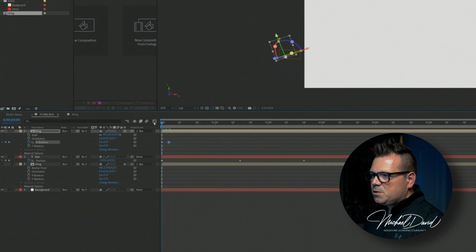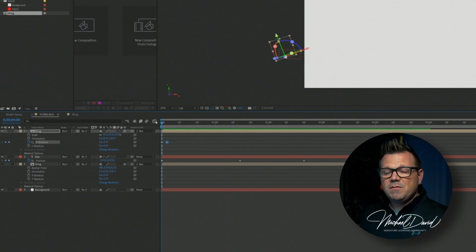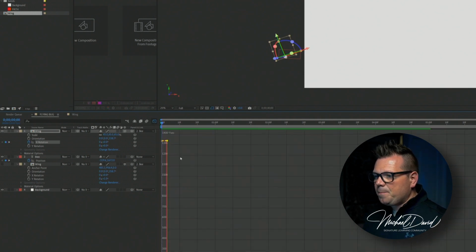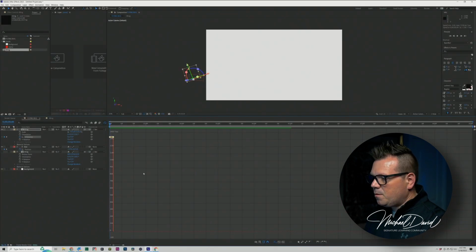134. So I've got this. Blink. That's it. Just one quick keyframe. Just like that. You can't even really see it. But what we're going to do now is really important and really cool because it's going to save time. We're going to click into our speed graph editor, and we're going to grab our X rotation like so. Okay? And we're going to add an expression actually.